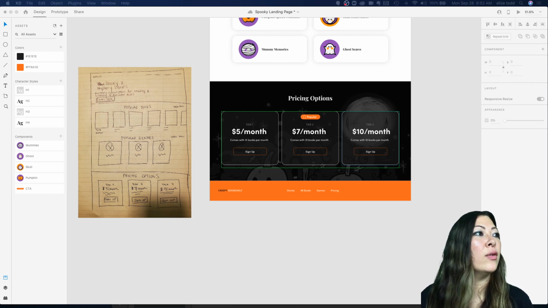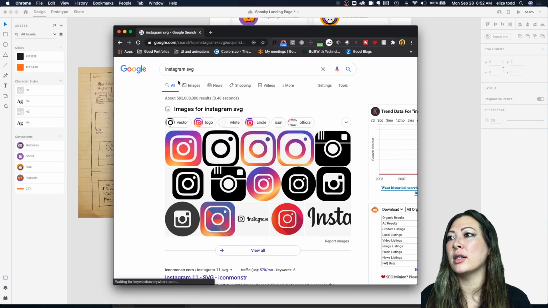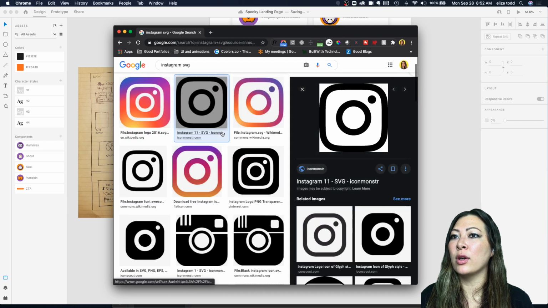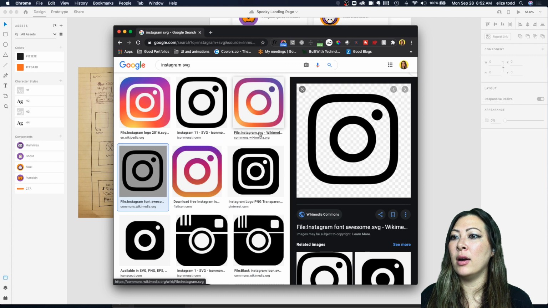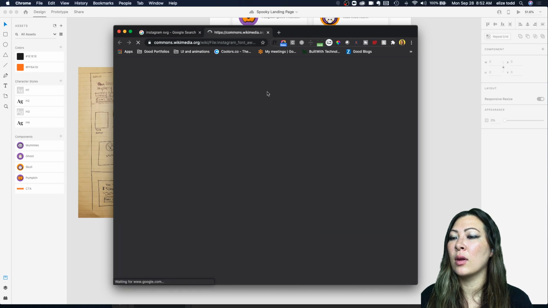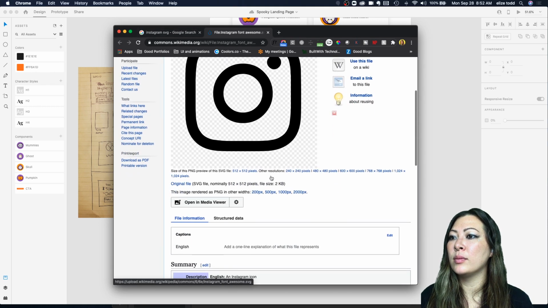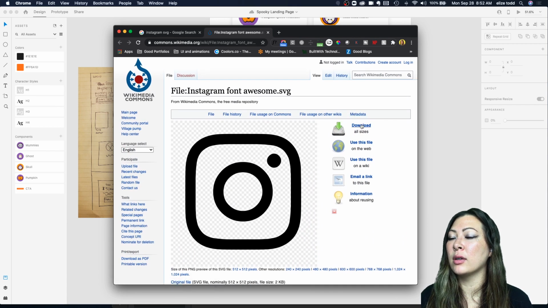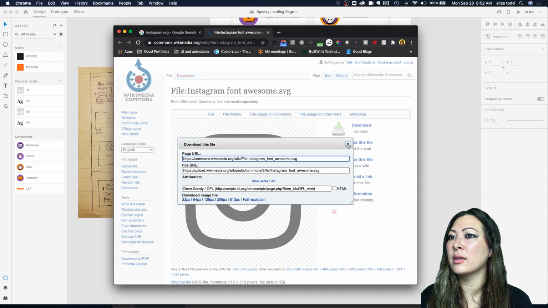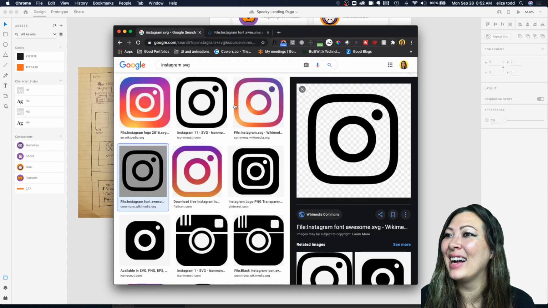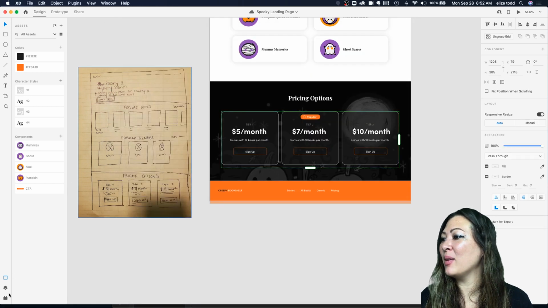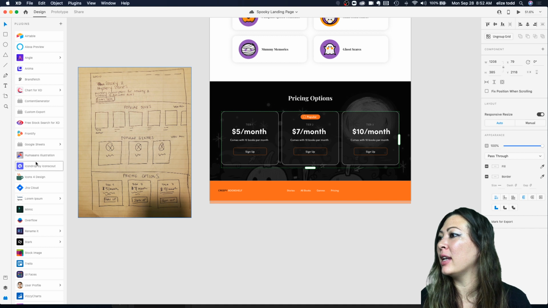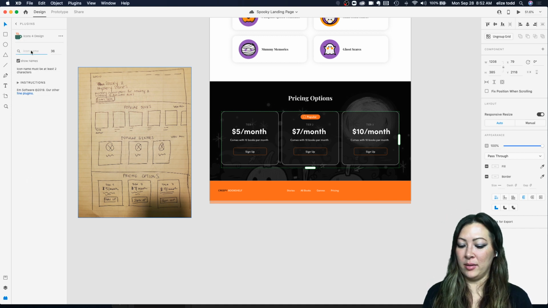When I'm looking for logos, I honestly just do a Google search, Instagram SVG, and I will look for those icons. Is this an SVG? The site looks a little sketchy though. I'm not sure. Oh, I'm scared. I actually wonder if these are in the plugin for icons. I doubt it though.